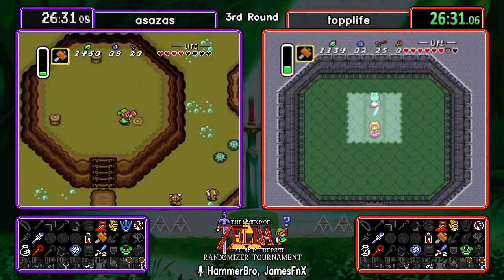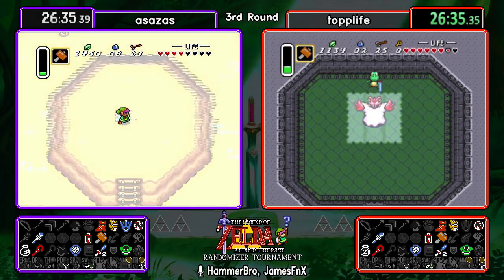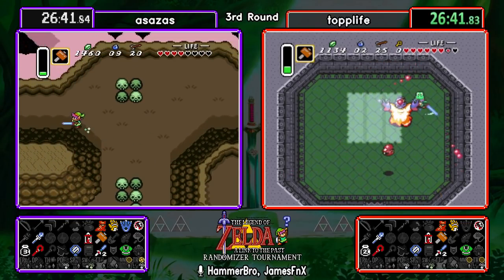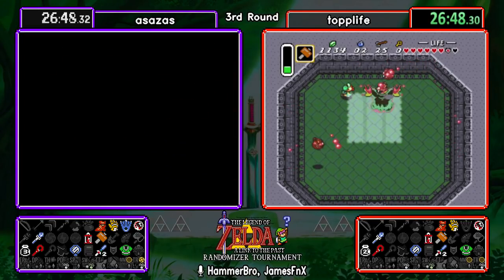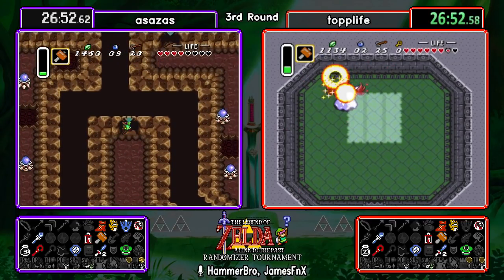Dead rocks, gotta love them. Best enemy in the game for sure is Toplife entering this blind fight. Should be nice and clean. I just want to remind you that you said it just in case it doesn't end up being nice and clean. Hey, it's called Commentator's Curse for a reason. But it is just picture perfect from Toplife.